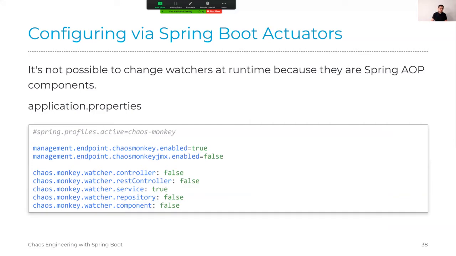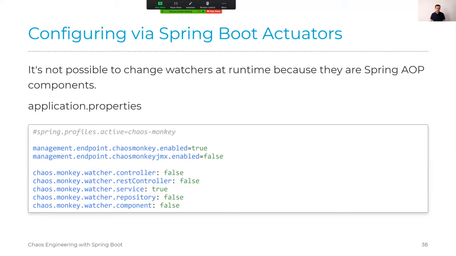In my example, and that's something I usually do, is just having access to this service watcher. So it just focuses on the service annotated Spring beans. That means basically a proxy during the startup is wrapped around all the services, which is then about to execute the assaults, maybe or maybe not, depending on the assault configuration.